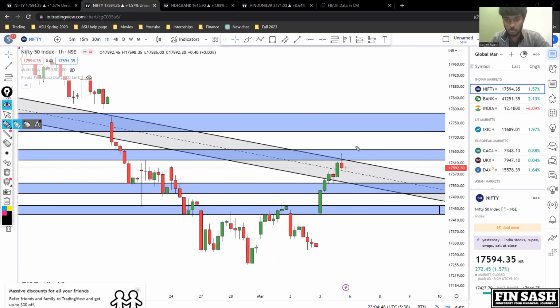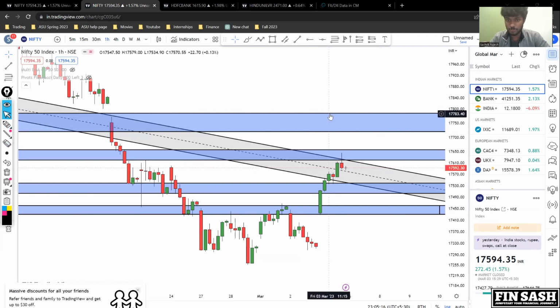But there's just one important note. If the market opens gap up, make sure the gap is filled, wait for a green candle, and then take up a trade. Because whenever the market opens gap up, it could just rapidly fall down and close below this trend line. So always wait for a proper green candle in the 15-minute time frame. So these are the two possibilities right now.